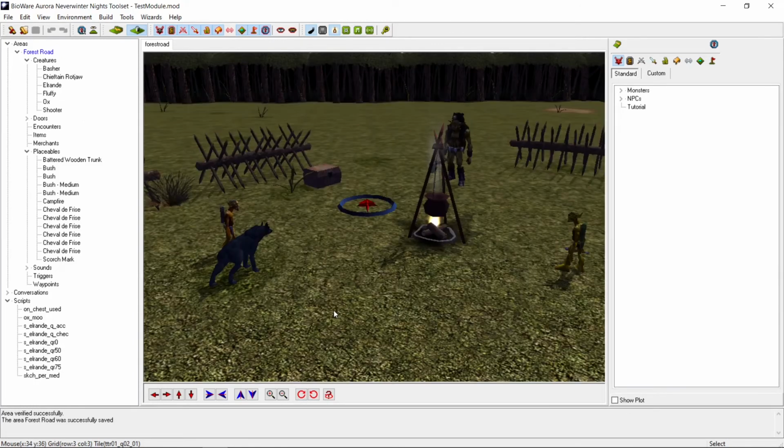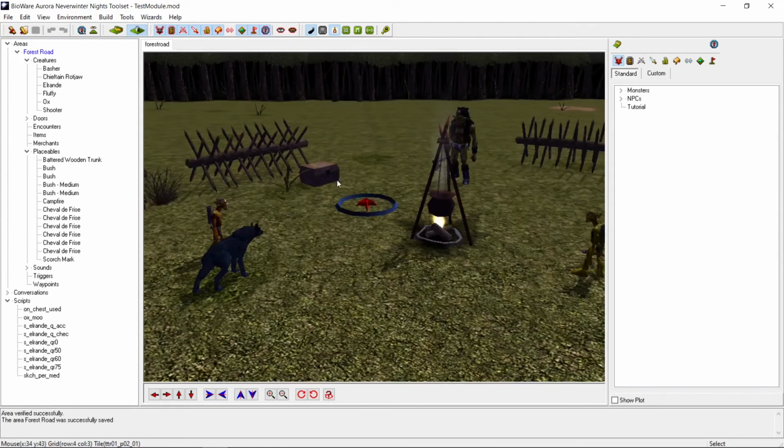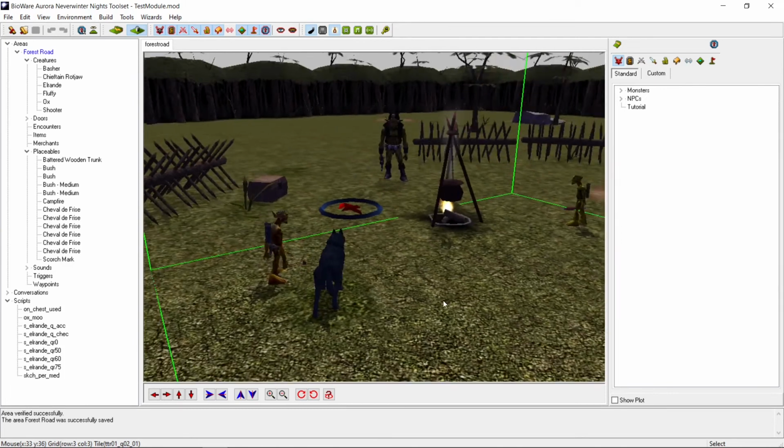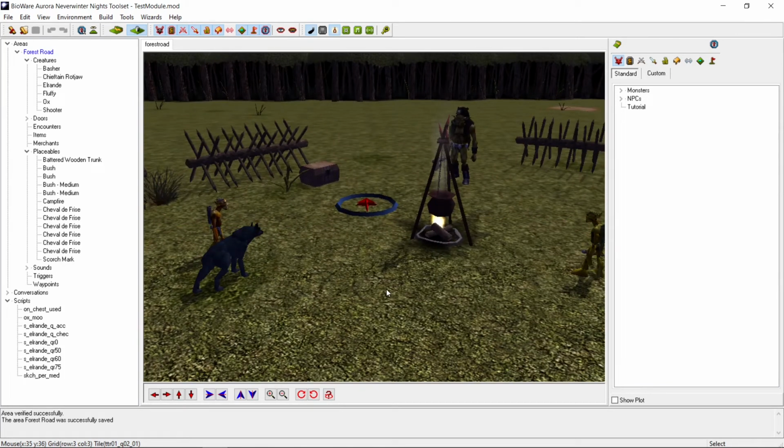All right, excellent. So that seems to be working. Our chieftain responds to the player approaching the chest with an intimidating shout. But it really doesn't have much of an effect on our gameplay yet. The chieftain just shouts the same thing over and over again, which is kind of boring. So let's make it a little bit more interesting.